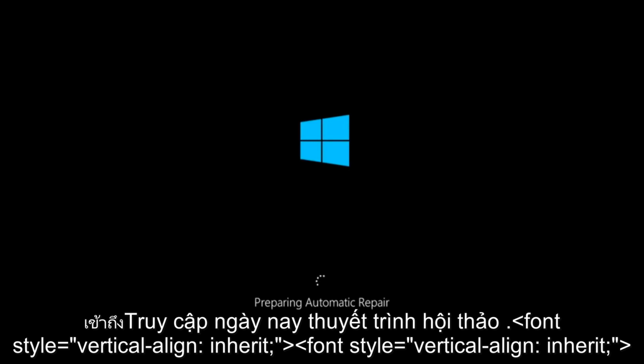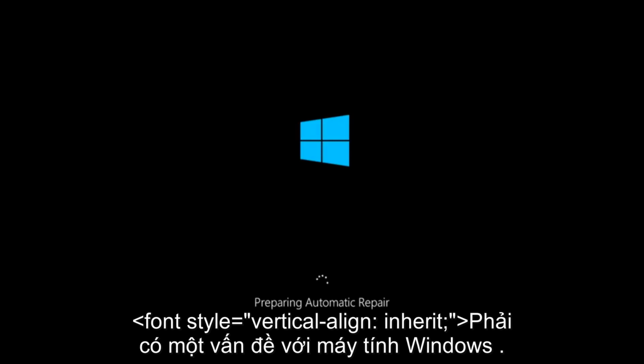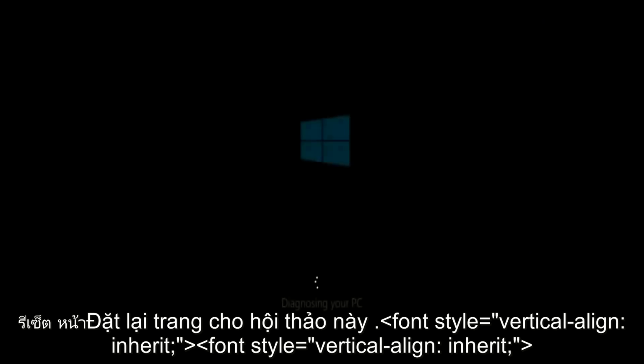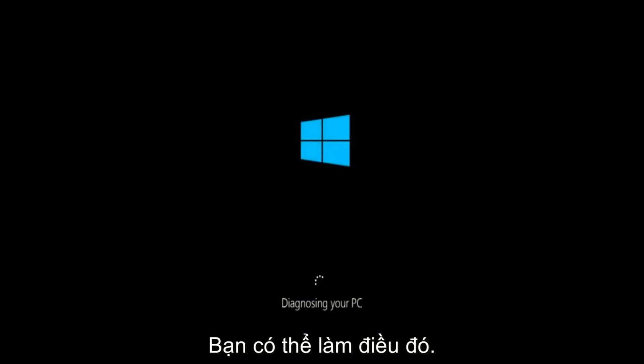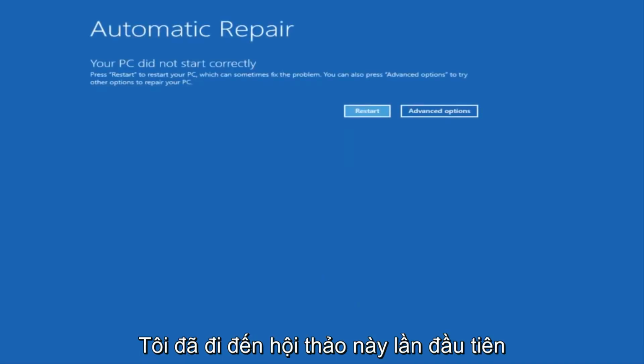In today's video, I'm going to show you guys how to fix an automatic repair loop that you're getting on your Windows computer. So if your computer is infinitely reloading and perhaps you're getting to an automatic repair screen, this tutorial will be for you. Whether or not you're able to get to this screen, we're going to go through a couple of different ways to initially set up where we're going in this tutorial.